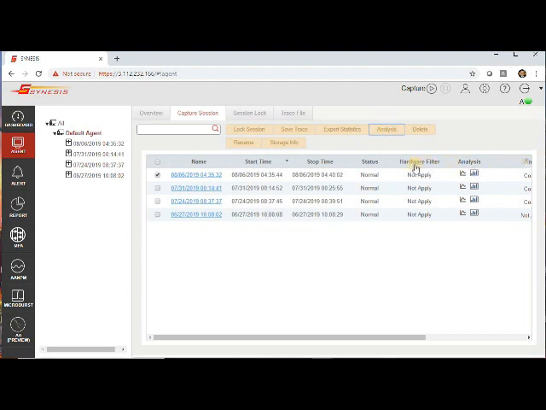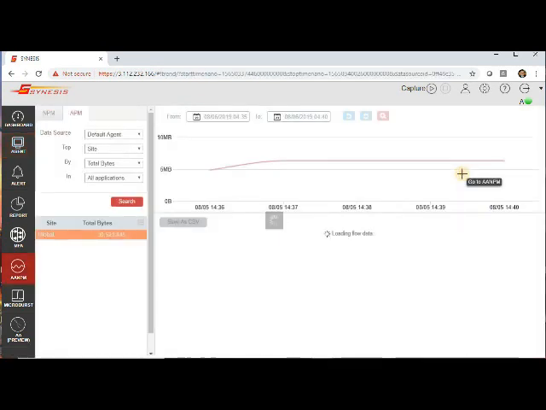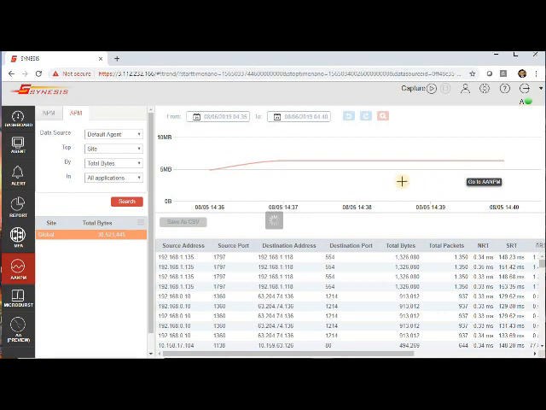And now that that analysis is complete, we should be able to click on the analysis. There we go. So we can see our 5 megs worth of traffic. And again, this is TCP. We're looking at TCP information right now as for source and destination ports. We can see the amount of traffic moved.